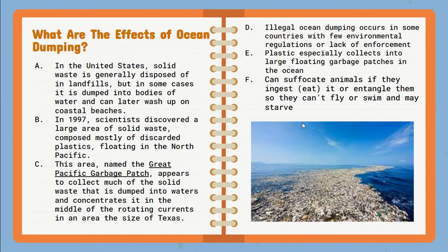And the other unfortunate part about the Great Pacific Garbage Patch is this plastic tends to float around in the ocean, and animals sometimes believe it to be food, and so they ingest it. It can cause them to suffocate, it can entangle them, and it can wind up leading to death for a lot of aquatic or marine species that live nearby.